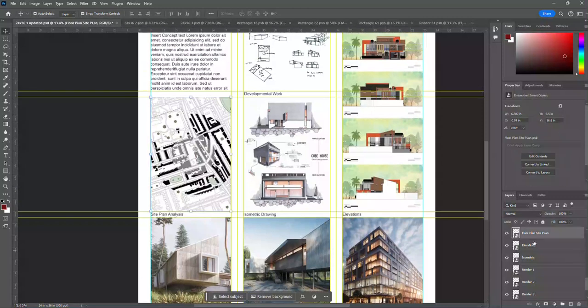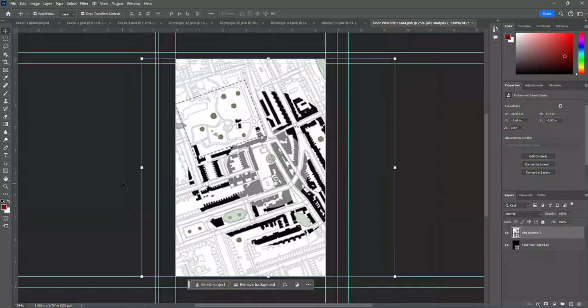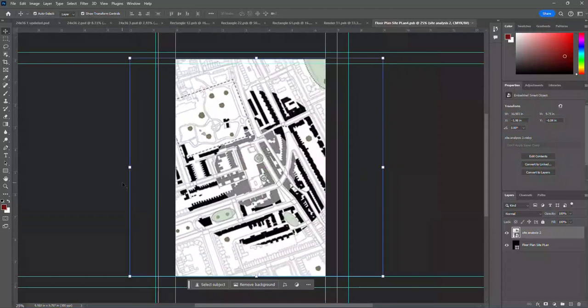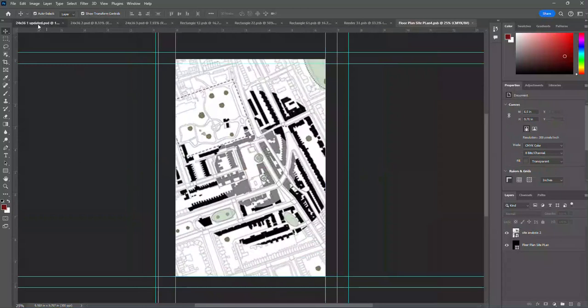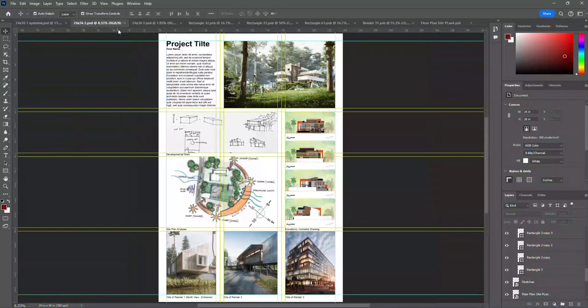The same thing with the side plan. In the side plan, it's a little bit bigger, so some things might need to be cropped out and so on. So be sure to do something like that. At the end, it will look something like this. Others, so look into which one you think is best.